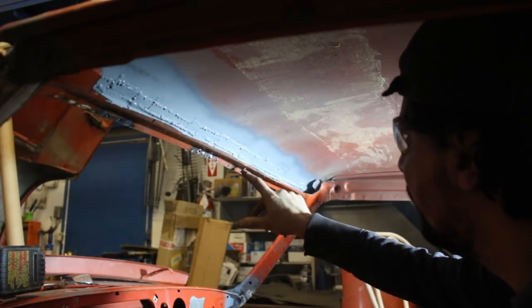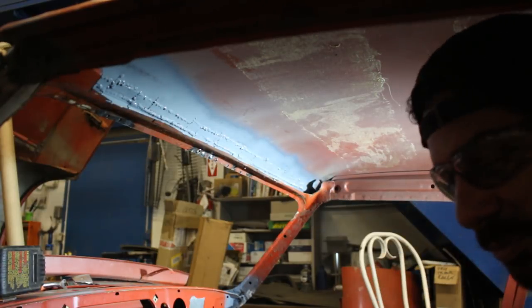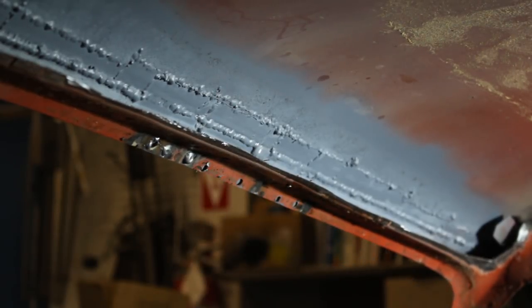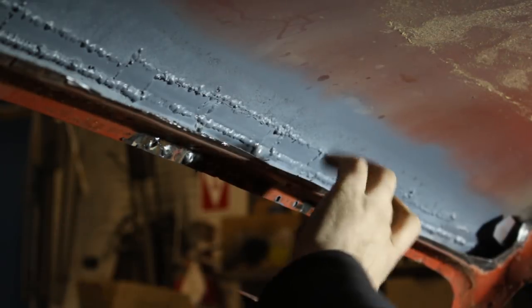Well, there is a broken screw here, so I'm gonna use a little bit of PB Blaster there to remove it. Alright, this screw didn't want to cooperate and I kept snapping it more and more with the vice grips, so I'm gonna have to drill it and tap it again, because that's the screw for the sun visors. Not sure I'm gonna install sun visors in this car, but still I want it to be there.